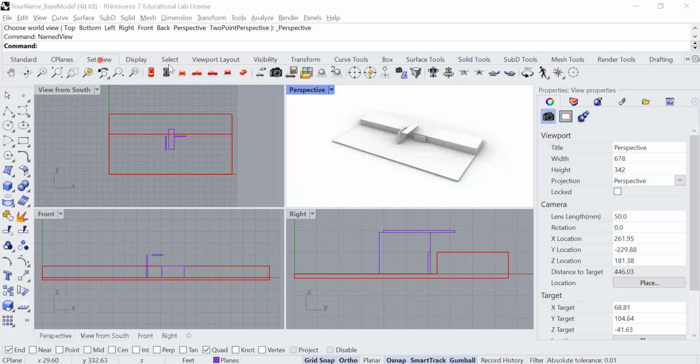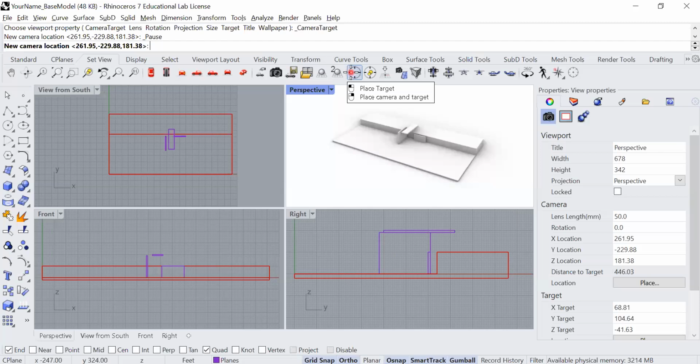and then go to the Set View tab here and right-click on this tool right here to place the camera on the target. If you left-click, you're only going to be able to place the target. So you want to right-click, and it's going to ask me for the new camera location. Okay, so we want it to be exactly in the middle down here, looking up. So I need to make sure my cursor is over here, and I can verify that it's in the proper view if I see that it's blue here.